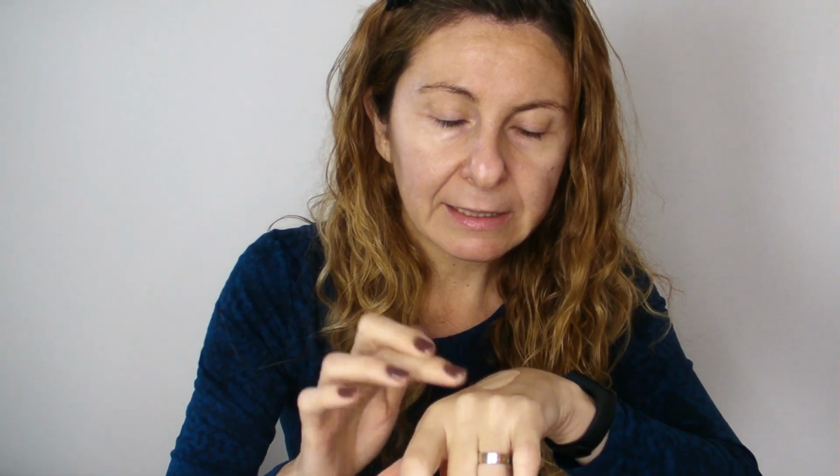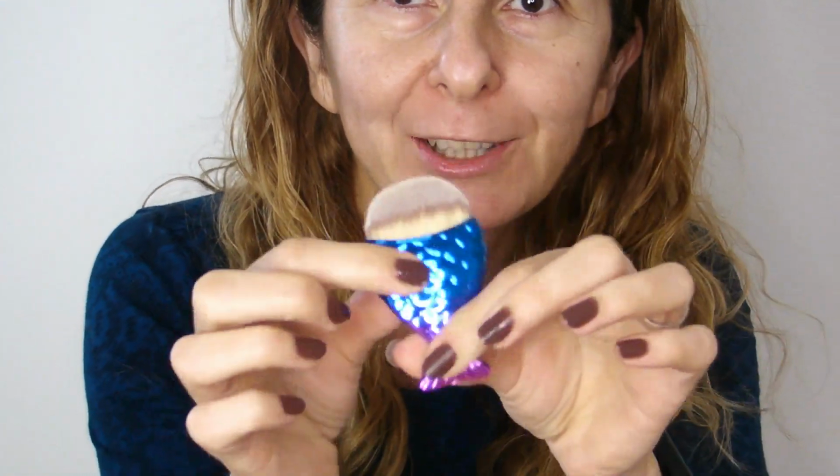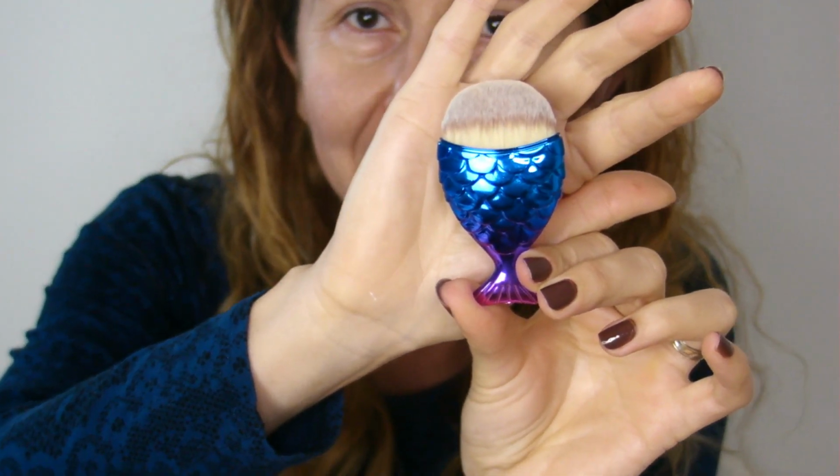So what we will do is a swatch at this time. I hope it will match me, and later, after we do our full face of makeup, I will check whether the foundation oxidizes or not. I will use for my right side a foundation brush, and don't laugh about my foundation brush. This is a new acquisition from the AliExpress website, so I want to see how it applies. And for my left side of the face I will use the Trustly Beauty Blender.